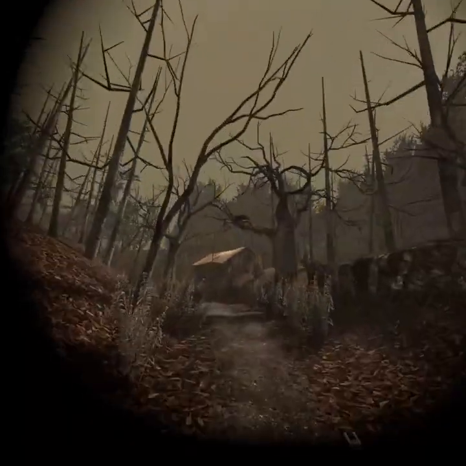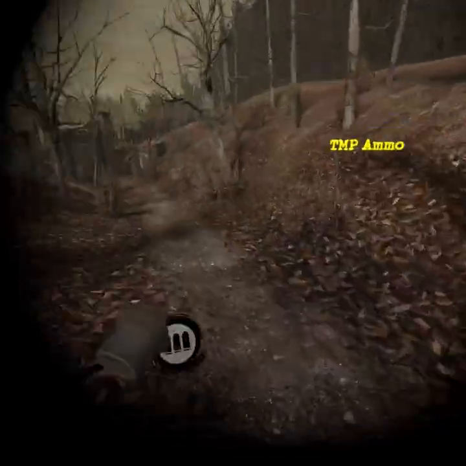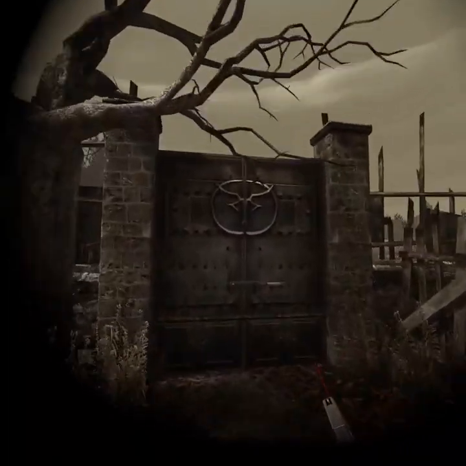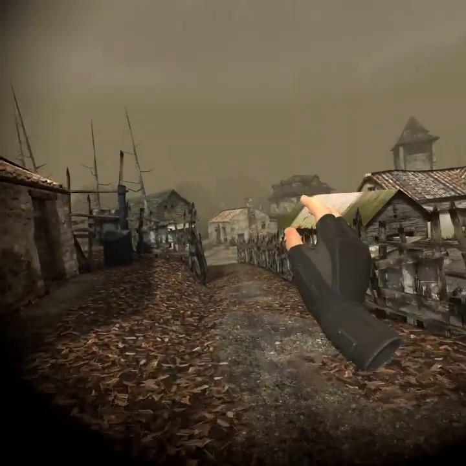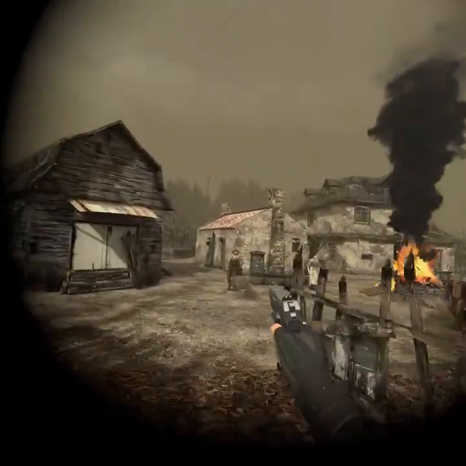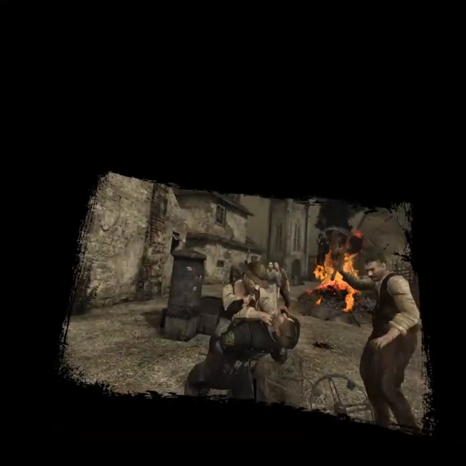And then we'll go back and get the second bird's nest. And this one gave us TMP ammo. Alright, and once you get in here, you just want to get down there, get out of that area, because you do not want this whole town swarming you with your back in a corner.